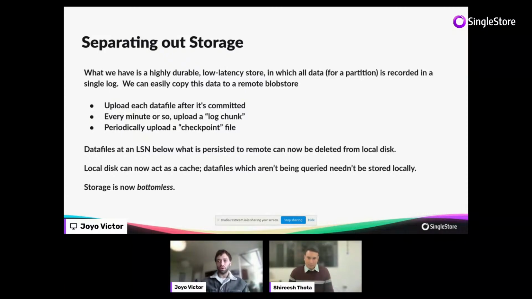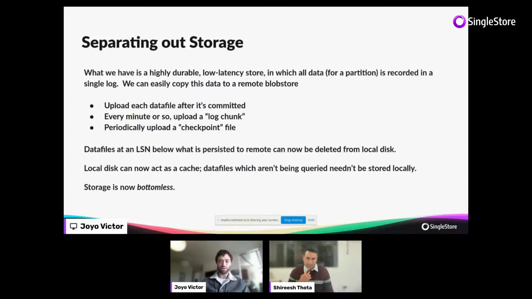It's also nice because you can do the bottomless storage thing, the unlimited storage thing, where as soon as a piece of data is persisted to the object store, you can just delete it from local disk.